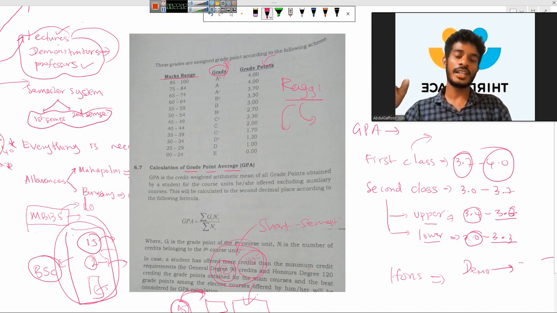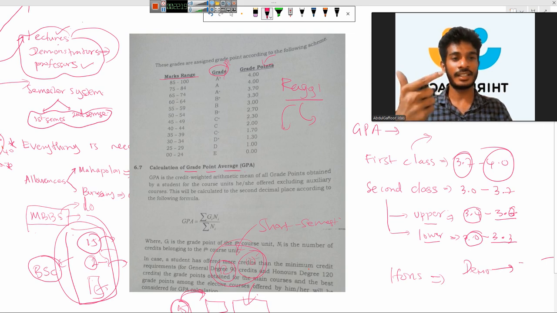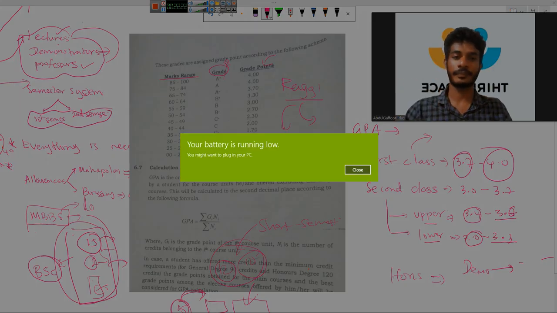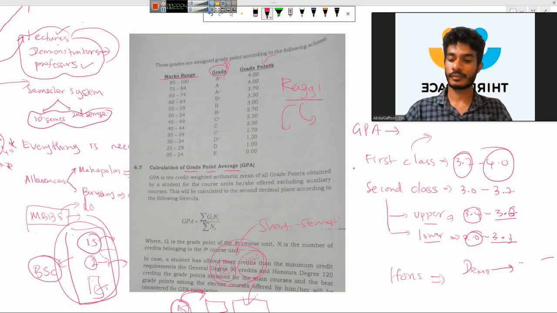Our seniors will sometimes teach the subjects. Sometimes you will not understand anything when the lecturer teaches, because there might be some reasons, right? The first one is the lectures are conducted mostly in English, and the second reason is we don't attend the lectures. Sometimes we fake sign. And after that, when the examination approaches, we will just beg a class topper to teach everything, right? So we will call it a Kuppy class.